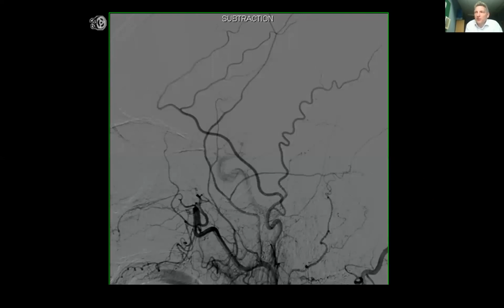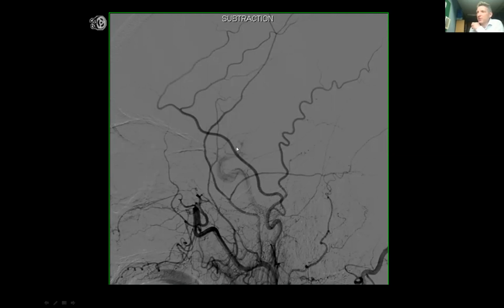Before you embark on your surgery, what would you need to know? What's this telling us? What injection is this that we're looking at? I'll tell you, it's a lateral view. I mean, it's the external carotid artery. Yeah, that's right. So it's the external carotid, and what's this here?